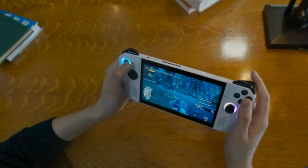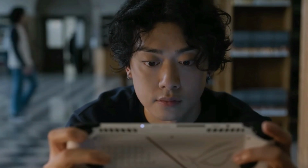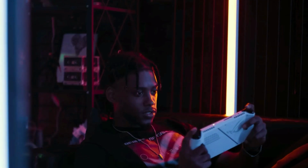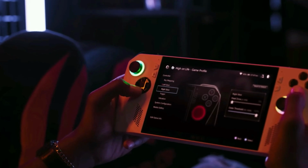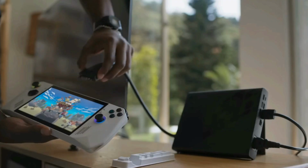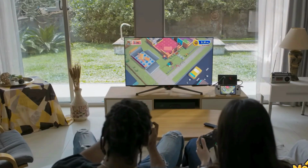Now, great, that's going to make your gaming look amazing when you plug it into a big screen. But it's going to cost an extra $2,000, and that's, in my view, probably to qualify for the cheapest Ally price. If you say bought it without the eGPU included, I think it may be more like the $1,200 mark, which is still competitive if you're comparing it with the likes of Aya Neo, but it's expensive when you compare it to the likes of the Steam Deck.